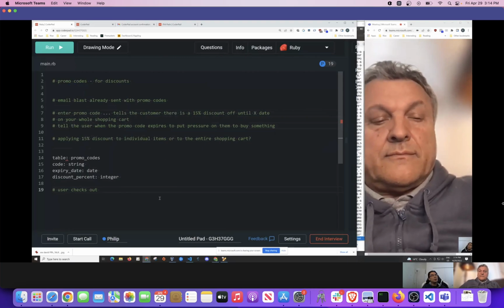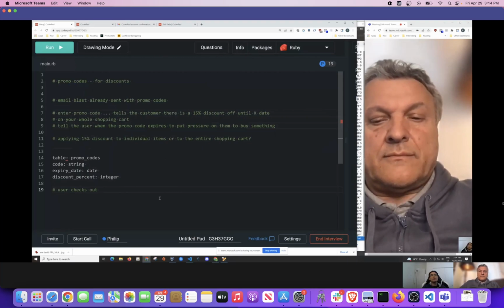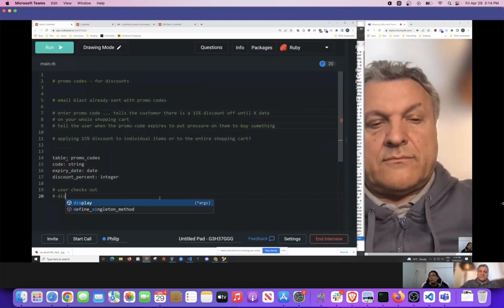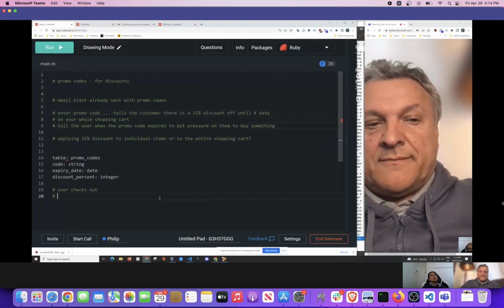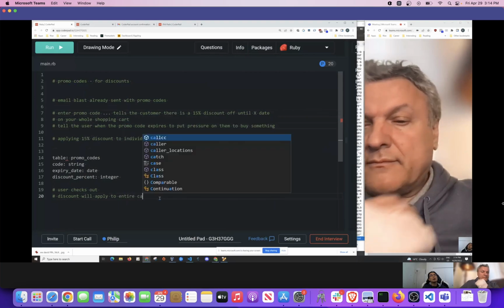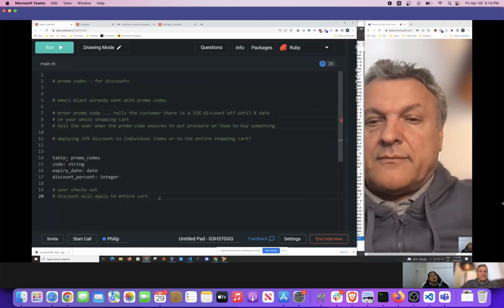The discount could be per line item or for the entire total. So this doesn't matter to you? I think it amounts to the same thing. Okay, so the discount will apply to the entire cart.